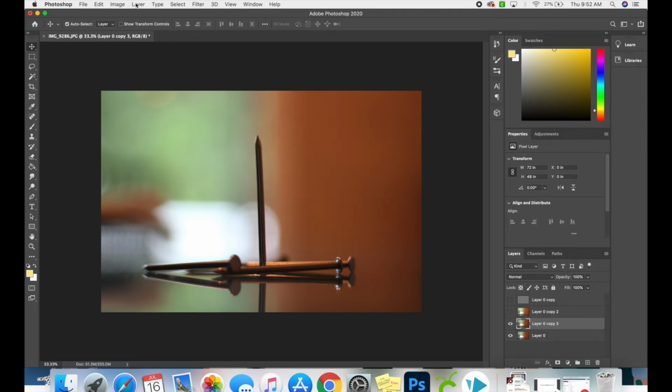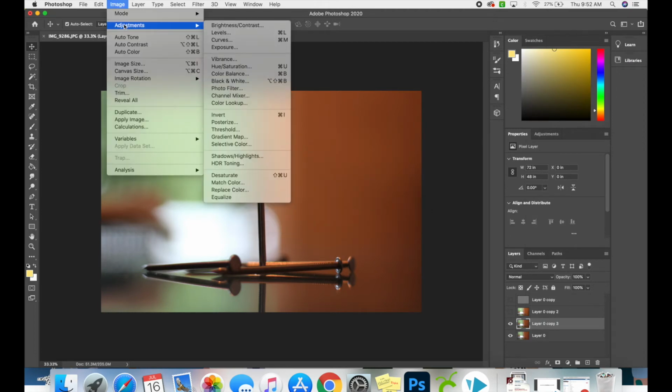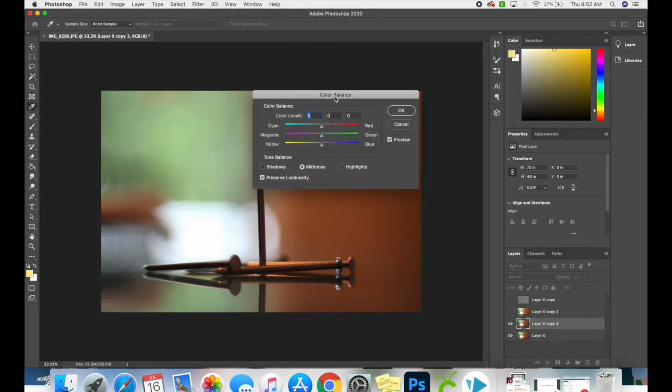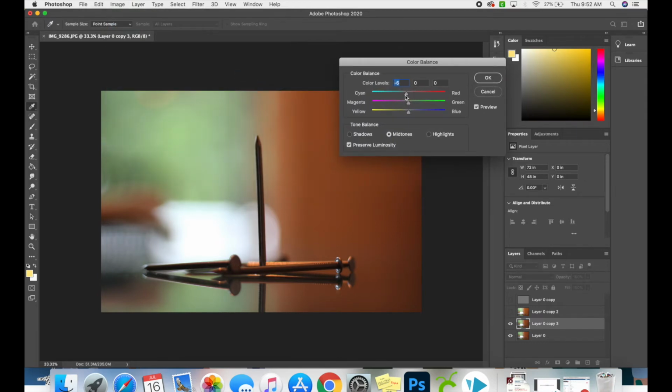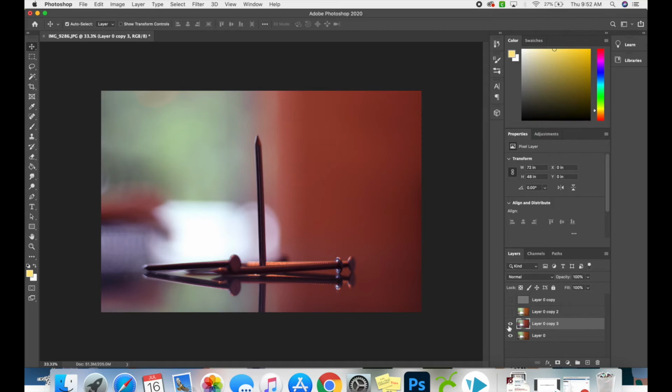So now we're going to go back to Image, Adjustments, and then to Color Balance. So with Color Balance, you can play with the colors in your photos. So it's really nice for color correction because you can bring out warm tones and cool tones and things like that. So here I'm bringing a little more red and purple and blue out rather than the green that was there before. So here I'm going to show you the difference between it and the original.